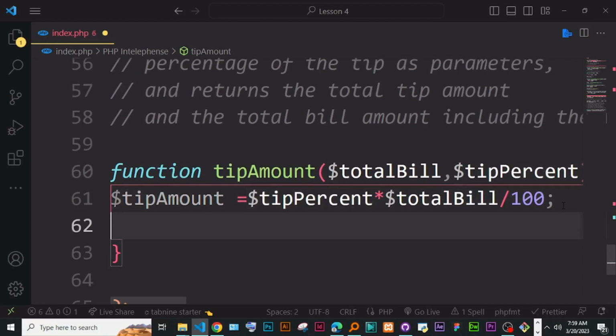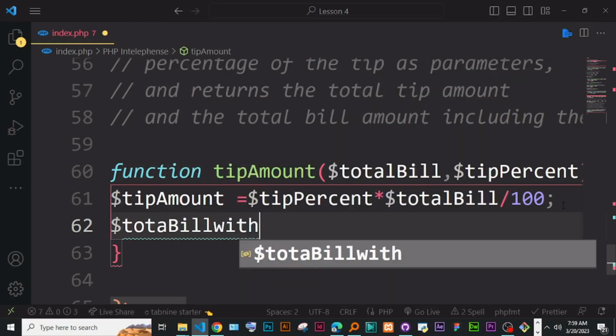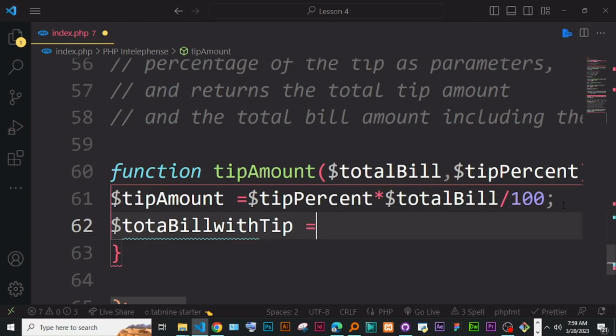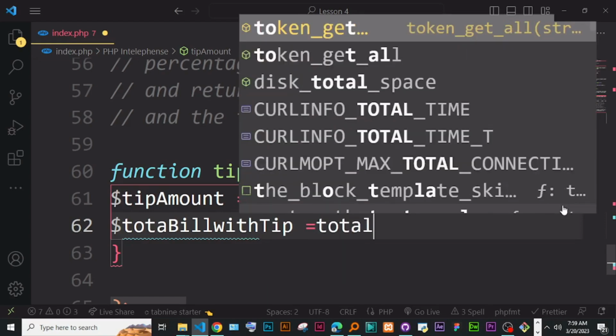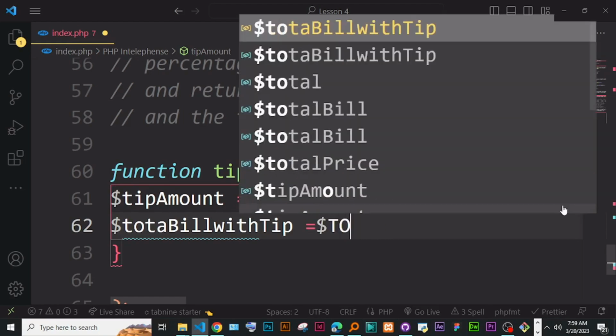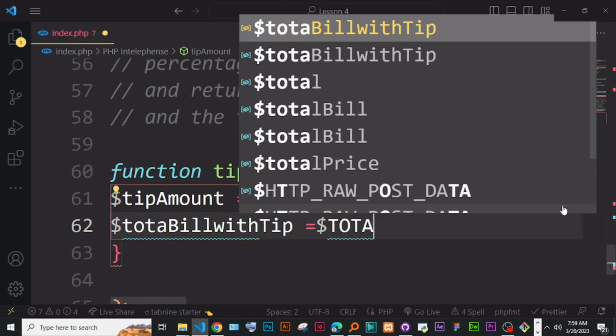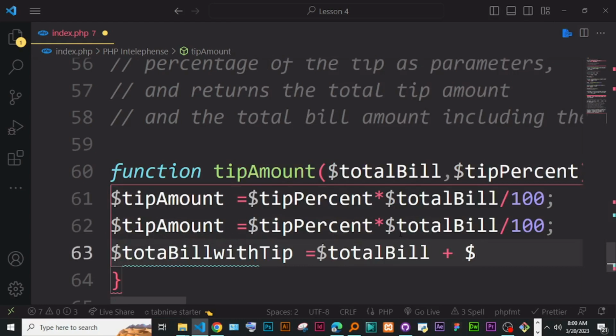For the total bill including the tip, you just say $total_bill_with_tip. We calculate that by taking the total bill we passed in, $total_bill, plus this tip amount.